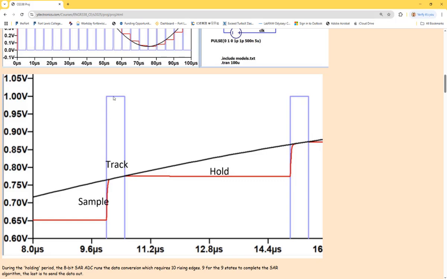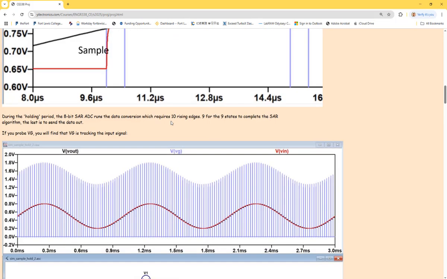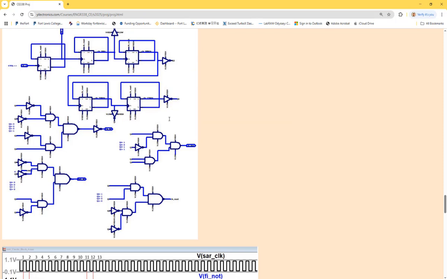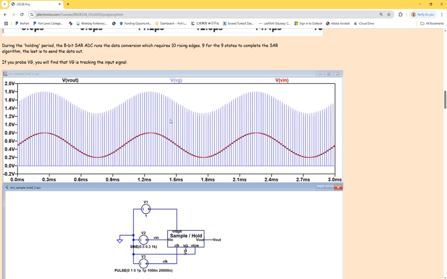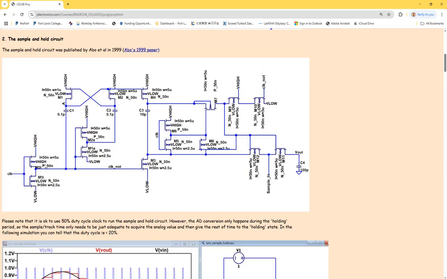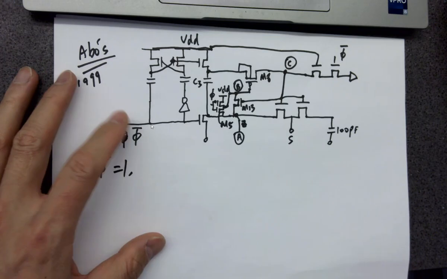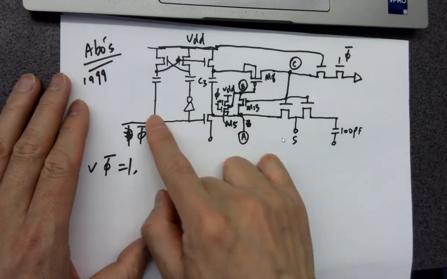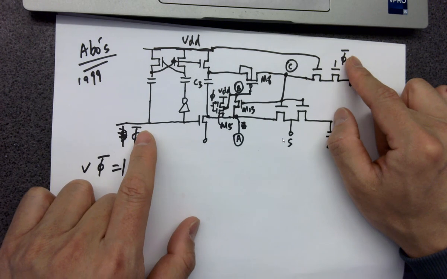This pulse is probably inverted. Okay, I'm just trying to show a rising edge, but the thing is, for the sample and hold circuit over here, this guy, I can tell that this clock is getting inverted. So when I'm talking about the phi naught, it's actually the signal line over here, right? Because I don't have an inverter at this point. So just looking at this diagram, that's good enough, because you can see phi naught, they are the same signal line.